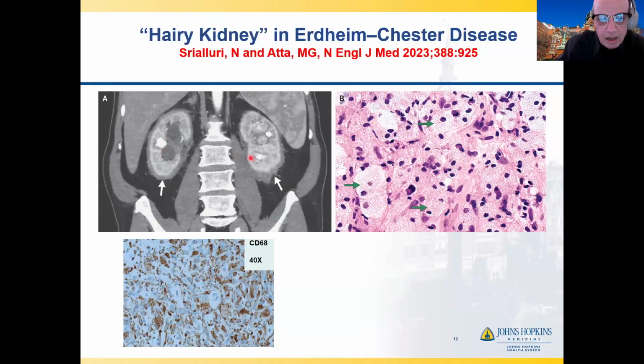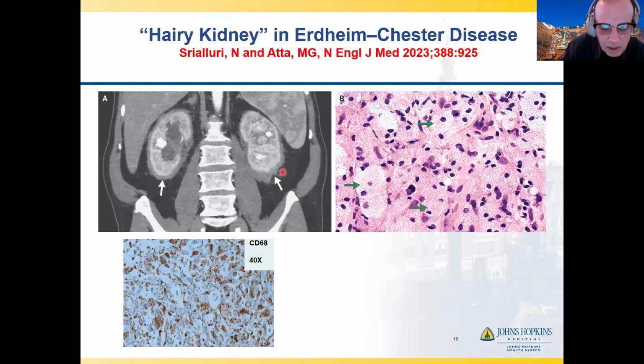But when I saw his picture, since I have been treating Erdheim-Chester, I told him, you have Erdheim-Chester, even before diagnosing him by tissue, because as I said, you have to make a biopsy for every patient. So you can see here that this patient had this coat, which is obviously the kidney, in this cold weather, maybe in east Baltimore now with all the snow. It has this coat around the kidney, and this coat looks hairy.